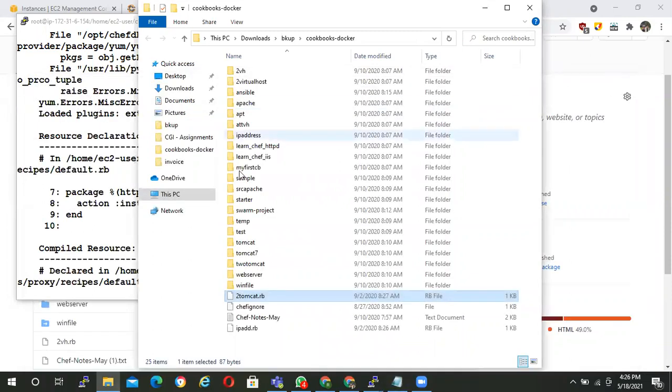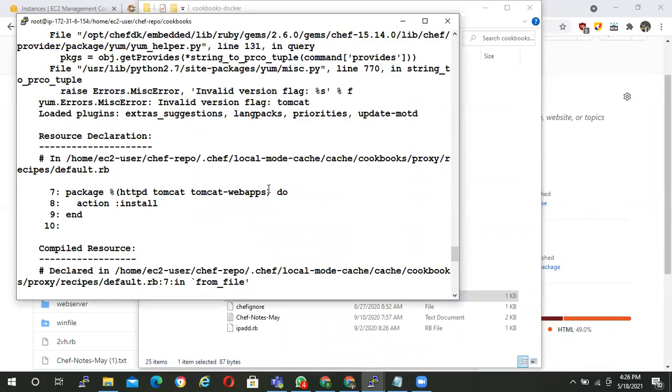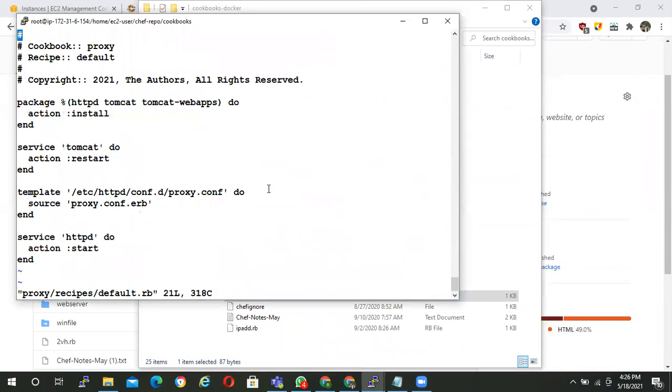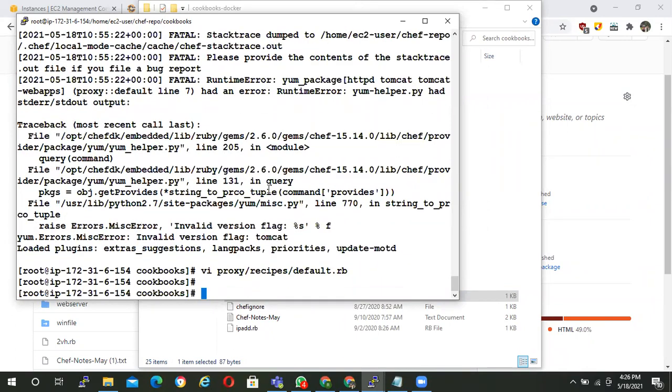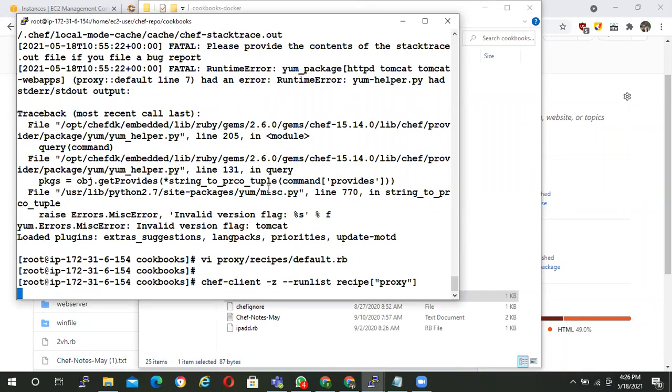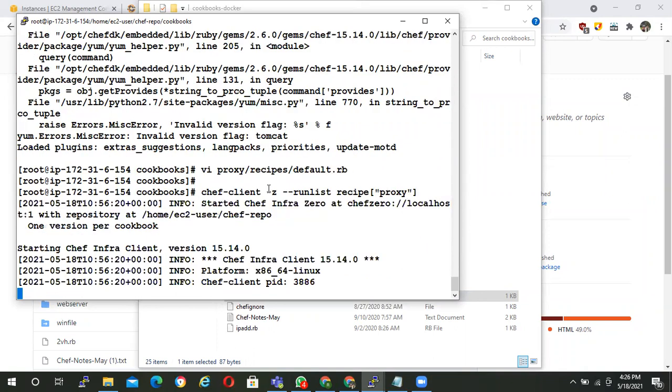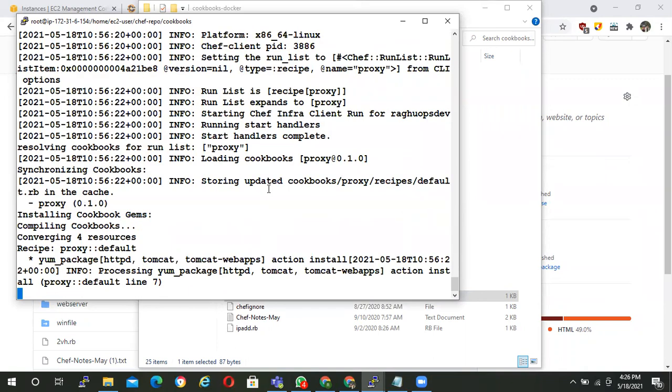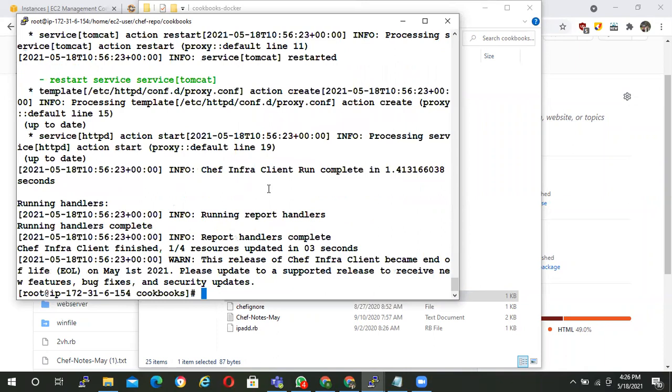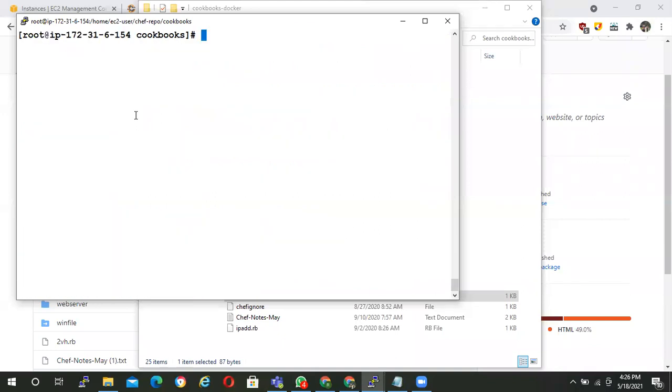Oh, I used a percent W. Okay, typo. I think it looks like this time it is through. So it is installed.